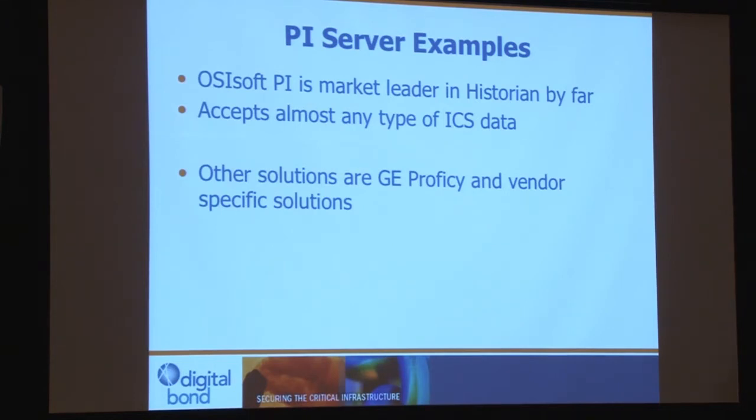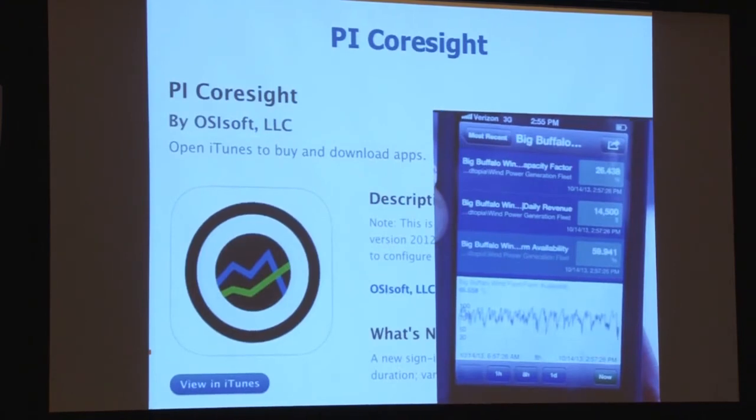Now there's other solutions, so I don't want you to get hung up on Pi, but we're going to use it as the example because it's kind of the market leader. This could be a GE prophecy historian, or many vendors have their own historian. So it could be any type of historian. But what these historian vendors are doing now is they're actually developing products. So the Pi version is a product called Coresight that will actually make it easy to pull data out of that historian that is sitting on the office network or on the DMZ. And again, all you're able to do is view this data. You have no control capability.